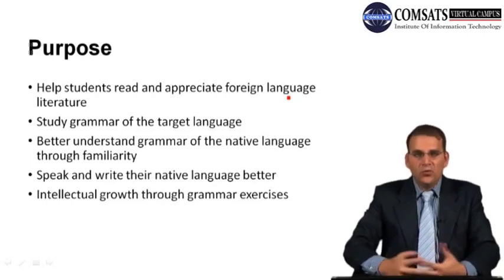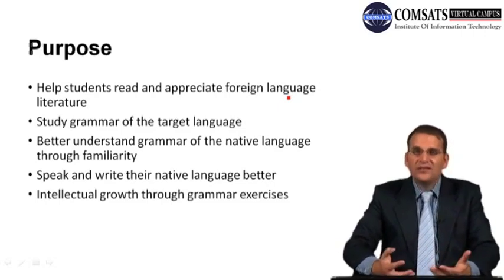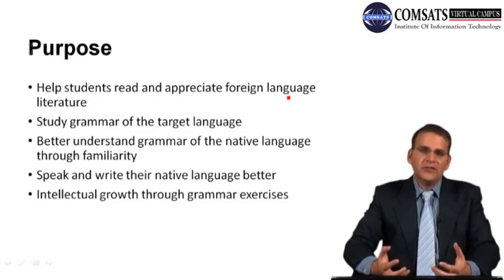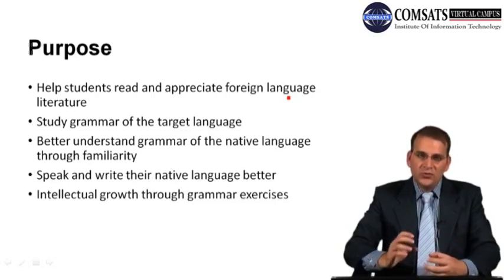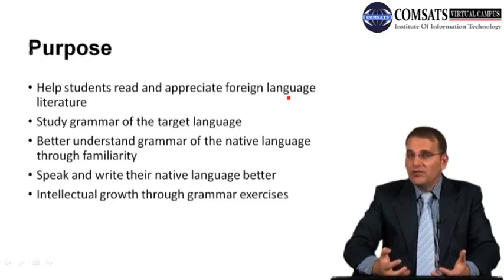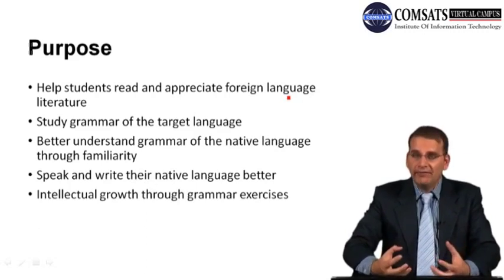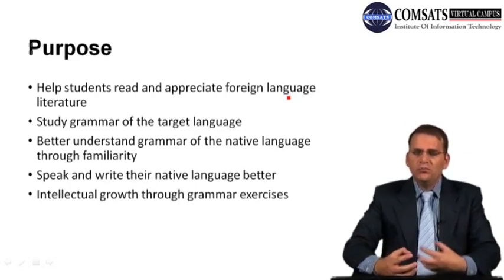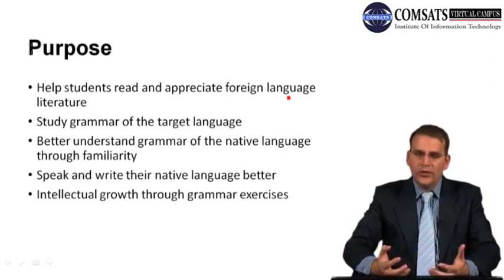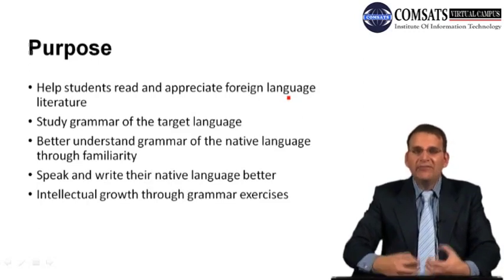Second, the purpose of this method, as we have been talking about, was to know grammar, the grammar of the target language. Once you teach language through the grammar translation method, it helps us to know the grammar of the target language. Another purpose was to better know the grammar of the native language. People thought that if you learn the grammar of the target language, it also helps you indirectly to know the grammar of the native language.